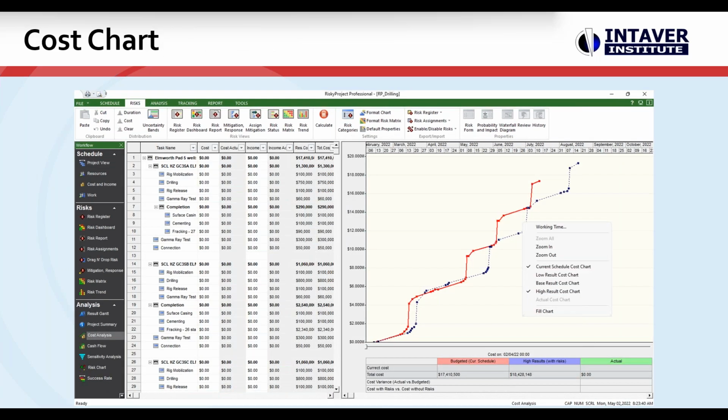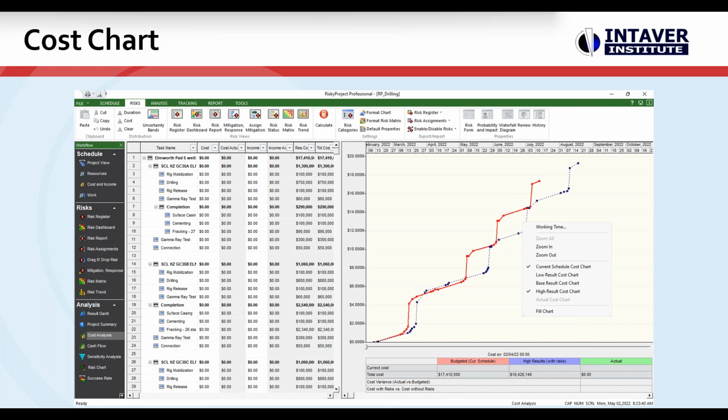On the cost chart, not a big change, but we've put in the ability to see low or high results. By default, the low and high are P10, P90 in the project, set in the project options, but these confidence levels can be modified in the project options calculation dialog box, just as you would if you're looking at any of the other views in there. So we can now see there.